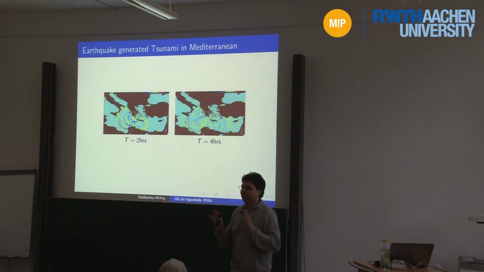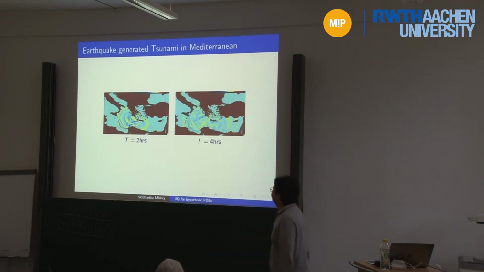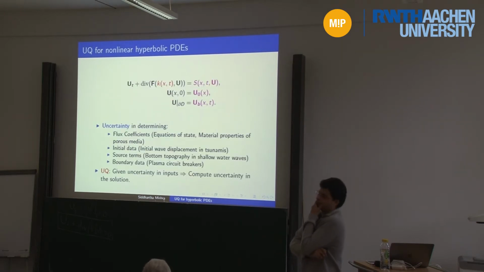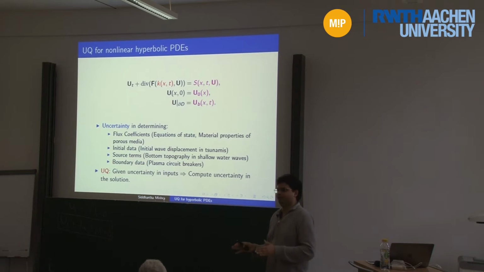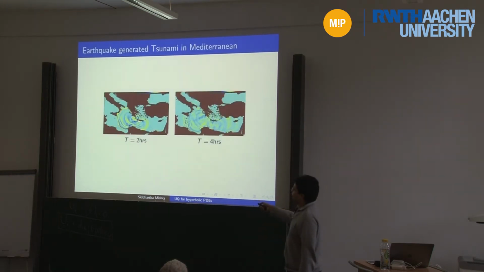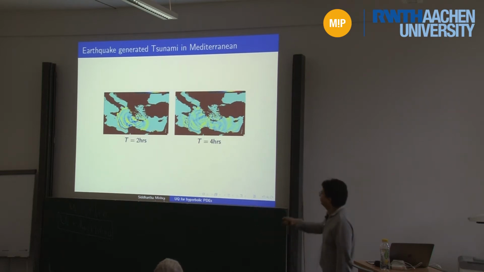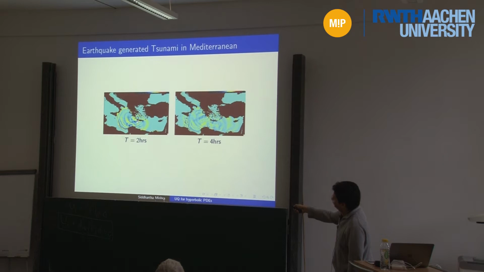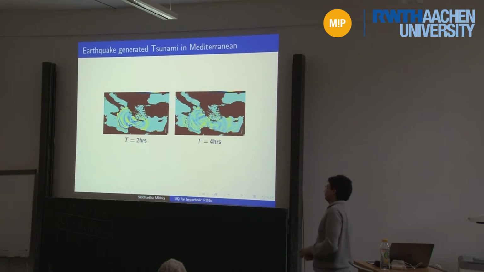Okay, so many people think that this is a mature subject. We will see whether that is true or not. But as I said, our point was not to do this. So we know that for the underlying problem, so here's the PDE, we have weak solutions, or rather entropy solutions. We have finite volume methods with a lot of technology behind them. But the issue is uncertainties, right? So we have uncertainties in all possible places, uncertainties in the initial conditions. For instance, in this problem, the initial conditions are not known exactly, because there is an earthquake. The earthquake will happen somewhere around Crete, and then from the earthquake there is a model on how to determine the initial wave height, and this is full of uncertainties.